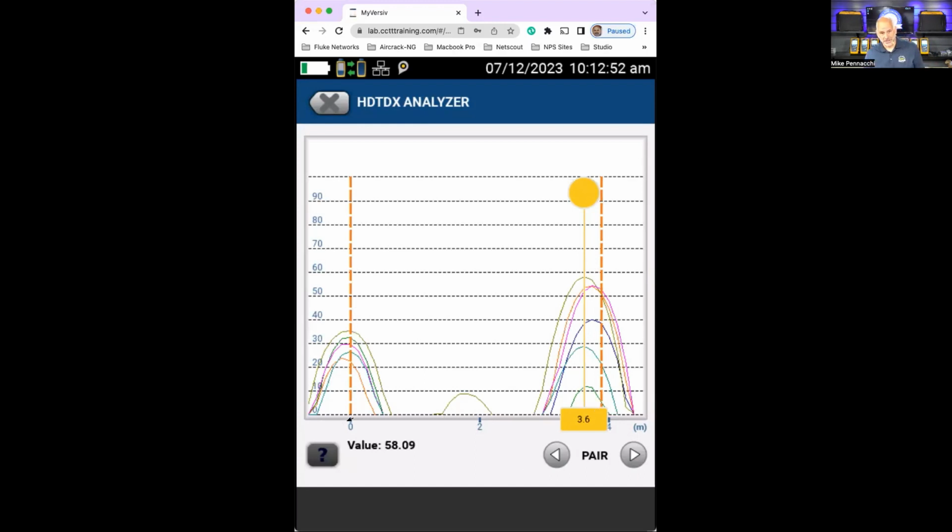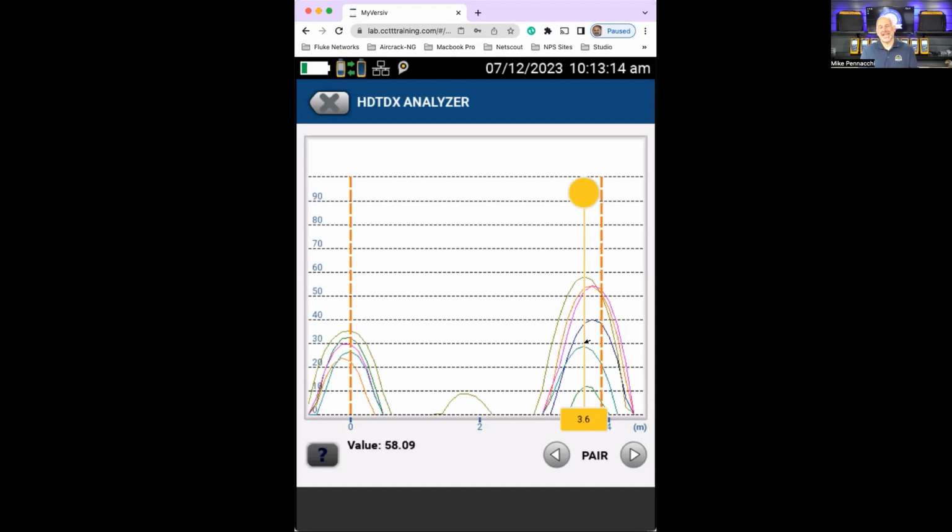So here we are seeing some near-end crosstalk at the main end. We're seeing the majority of that crosstalk out here at the remote end, and it's caused by that cable right there. So this is an example of why we use that patch cord adapter.